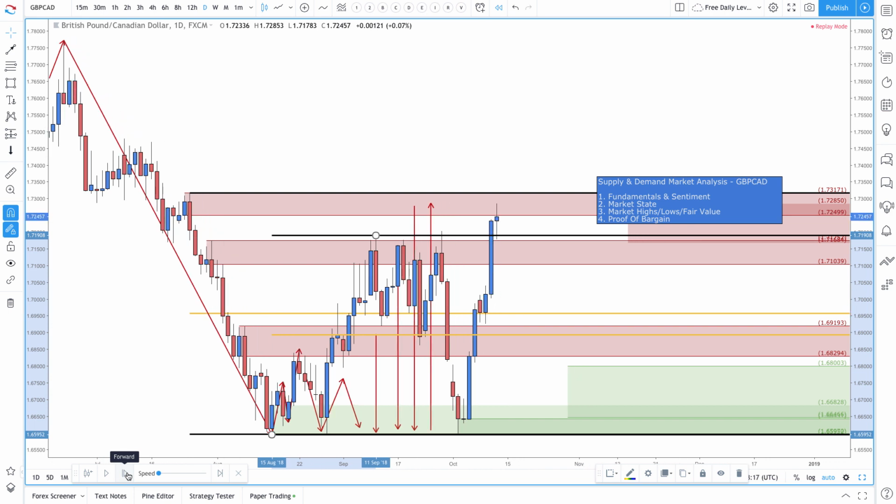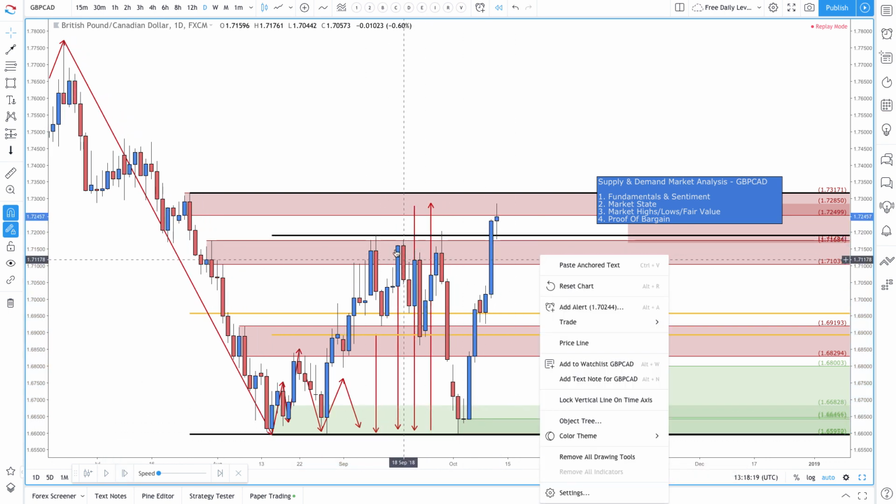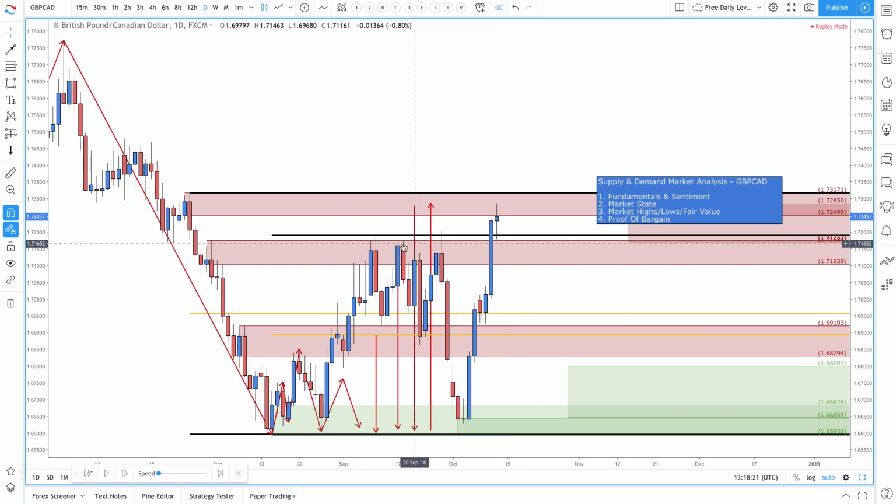So again, when prices as well, and I say this in my weekly videos, the more times a level is touched, the weaker it becomes, right? So I wasn't expecting this really to hold it. It touched once, twice, three, four times, for certain reasons that are not really going to go into this video, but just know that the more times a level is touched, the weaker it becomes.